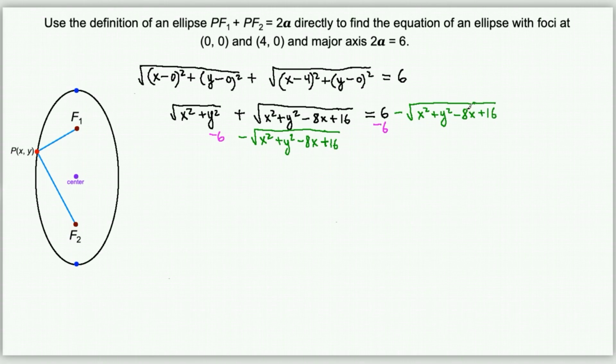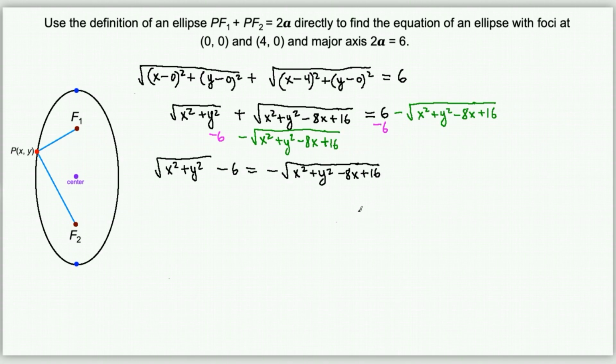So this is what I'm going to have. As a result, we're going to have x squared plus y squared minus 6 is equal to this radical, right? So it's going to be minus, and minus will not change anything, right? Because when you get rid of the square root, squaring the minus gives you a plus, right? So it doesn't matter if we have a minus or not. Don't be thrown off by this minus existing there. So x squared plus y squared minus 8x plus 16.